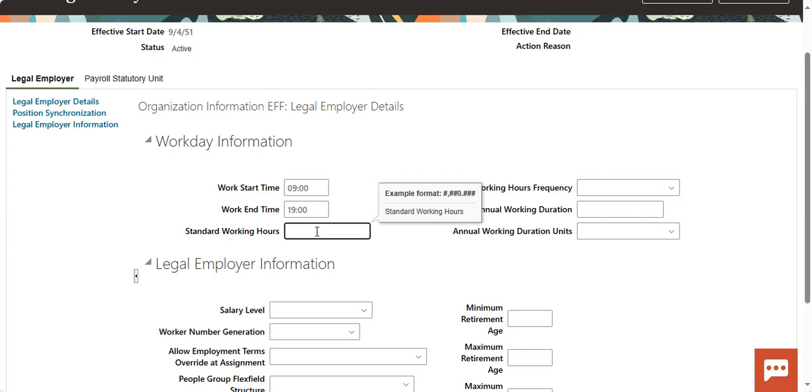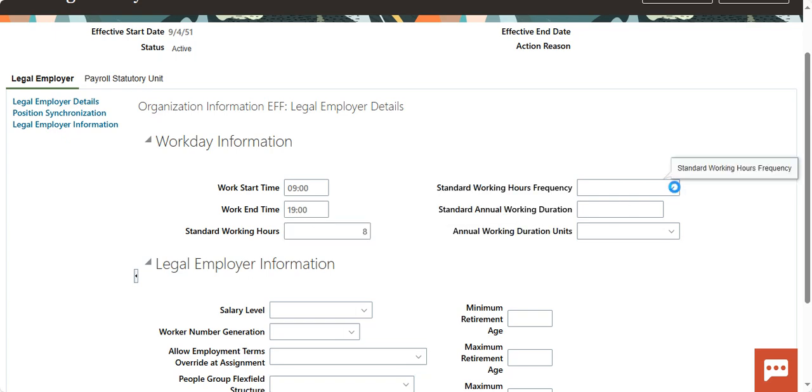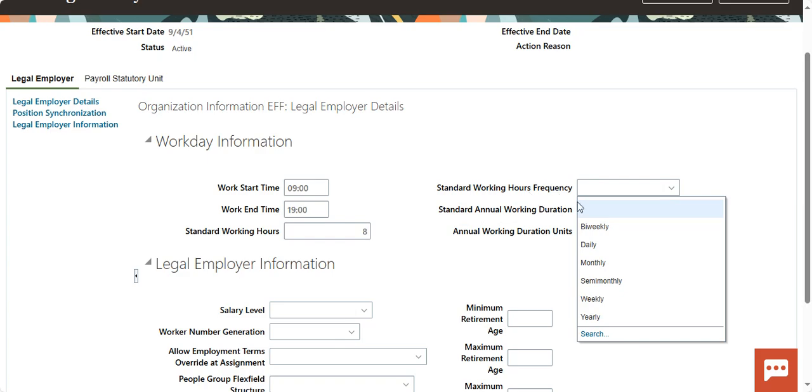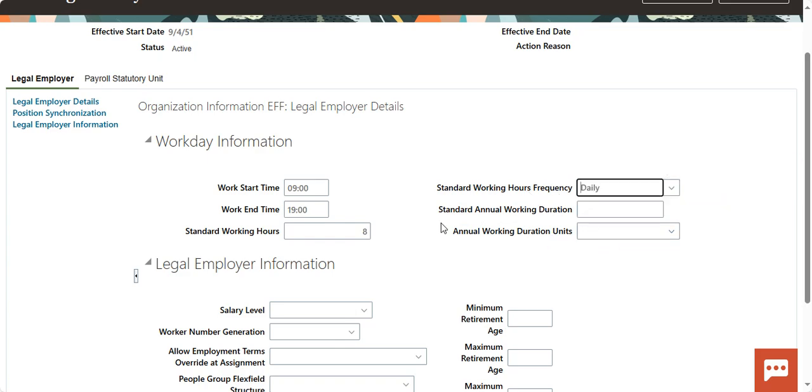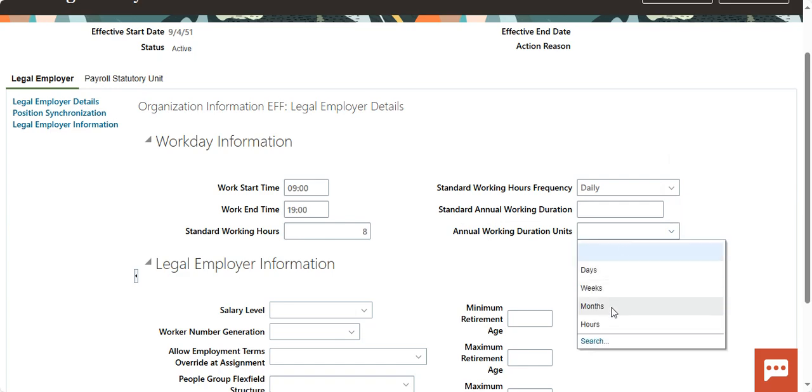For standard working hours, I set daily at least 8 hours. It's mandatory. So standard working hours frequency is daily. If you want, standard annual working duration and annual working duration units, you can select it here: days or weeks or months or hours.